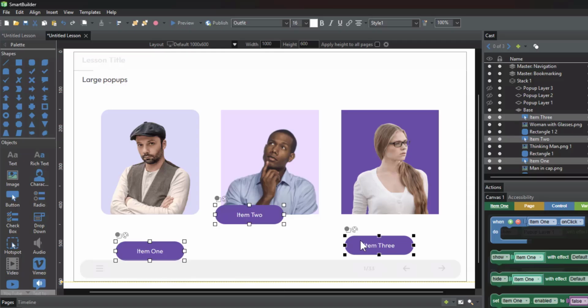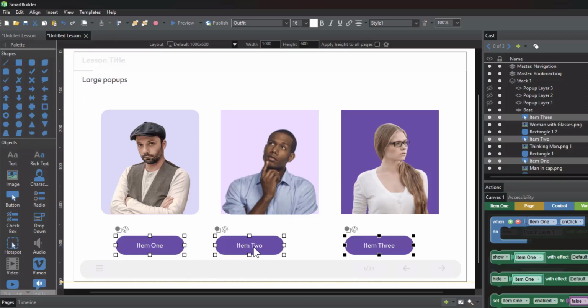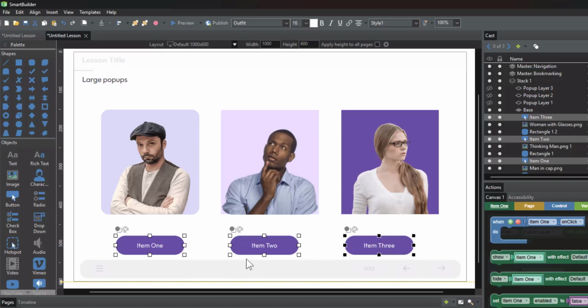I can select all of those, and you can also use some shortcut keys. If I press Alt, you can see the A is highlighted, so Alt A, and then I can choose the letter M on my keyboard, and that would align them all to the middle of the primary selected object here. So keyboard shortcuts are pretty neat if you like those. I can also hit Alt A and then distribute horizontally. So I'll press H, press Enter, and then there we go.